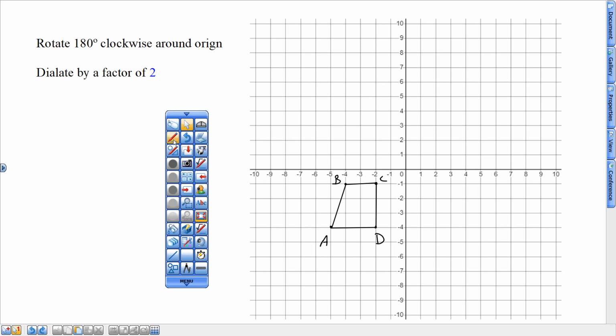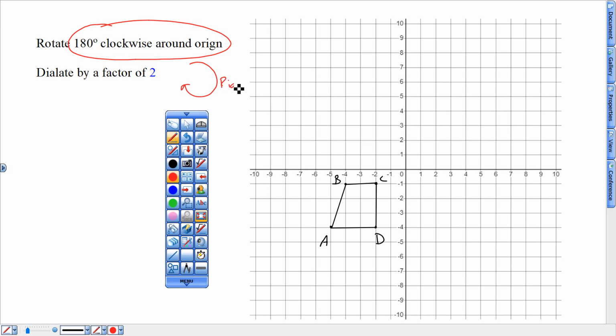But here we go. This first one has you rotate 180 degrees clockwise like a clock. So to the right, that is clockwise. Clockwise is turning to the right. So if I turn to the right, that's 90, but then one more, that is 180 degrees. Also know that I could also go 180 degrees counterclockwise. It's the same thing. You'll get in the same place.